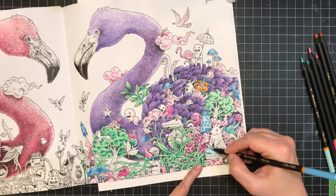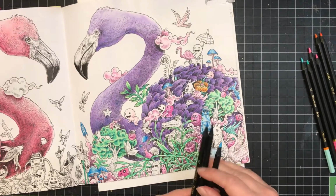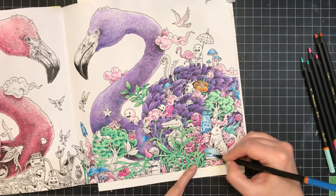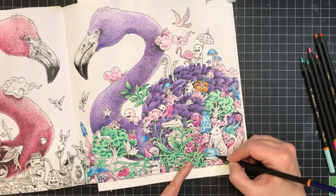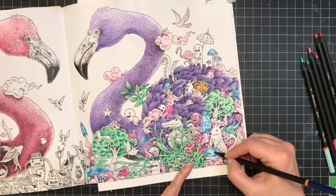I don't know why I'm okay with these weird objects in here, but I'm not okay with the ones in Mythographic. This time I'm going to ignore the lines that he's put in. I'm just going to shade from the outside of the screen inward. A little bit of the darkest blue in there.